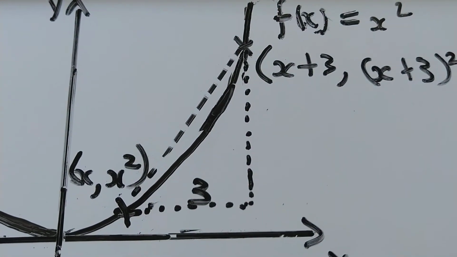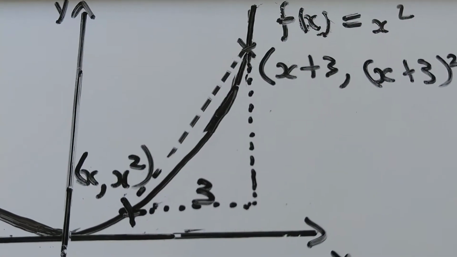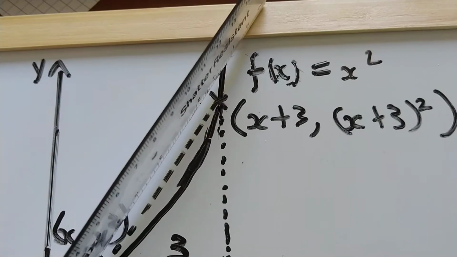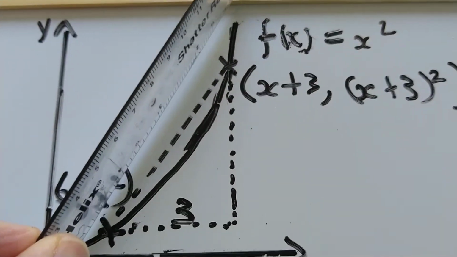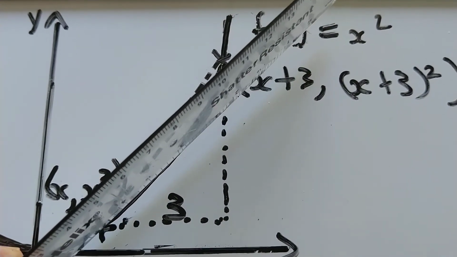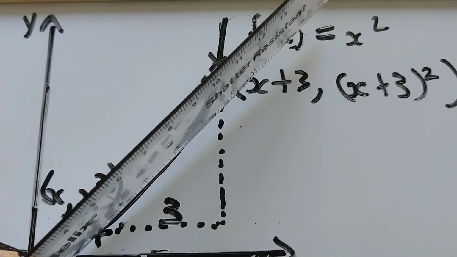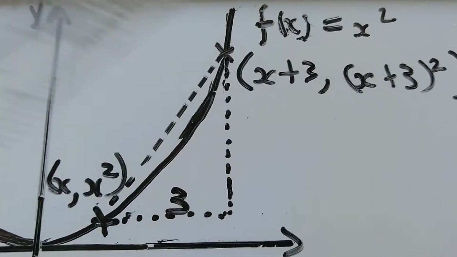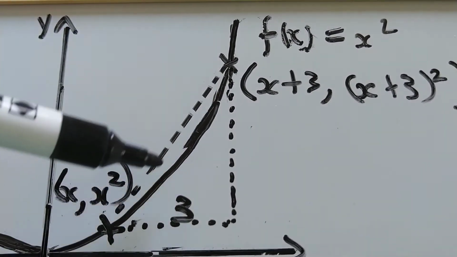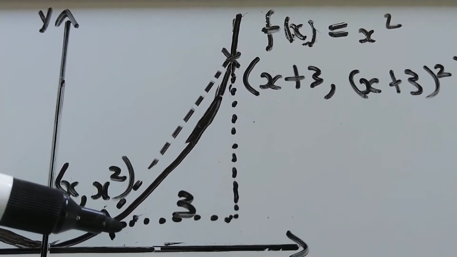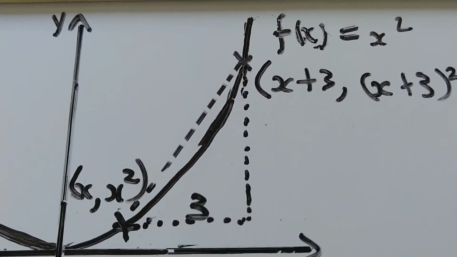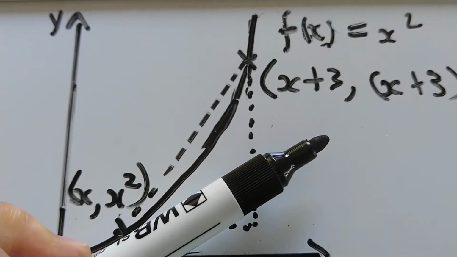As I say, it's not super accurate, but it's better than if I'd said, well, what about when x is 4 further along and I get something up here? But it's not as good as, well, what if it was only x plus 2 further along, or plus 1 further along, or plus a half further along. The closer I bring this point down towards this point, and then do my change in y over change in x, the better my approximation will be to the gradient of the tangent.